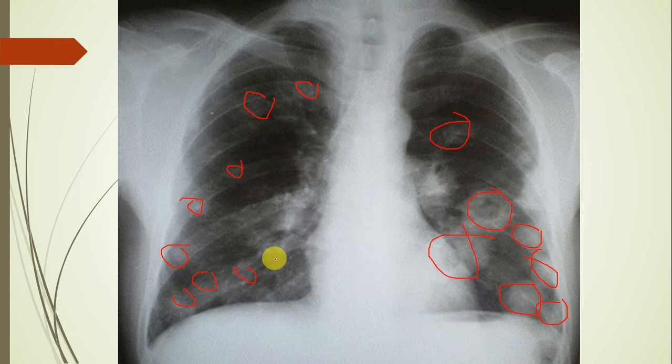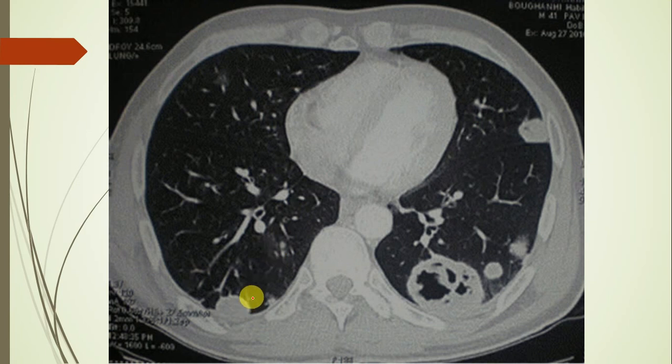So the differential would be multiple metastasis, might be other diseases like pulmonary abscess, so multiple lung abscess, and obviously our disease, which is granulomatosis with polyangiitis. The CT scan would differentiate some of those features, and you can see similar findings in the CT scan, such as nodules here, and also here, and also here. And one of the cavity relations is depicted very well in the posterior zone of the left lung. Obviously, this is the heart, and this is the left ventricle, the right ventricle, the aorta.